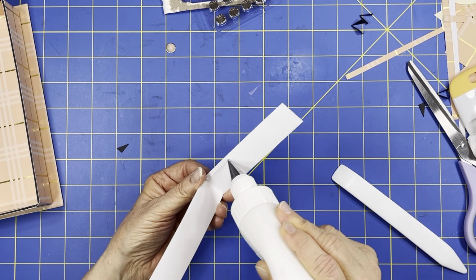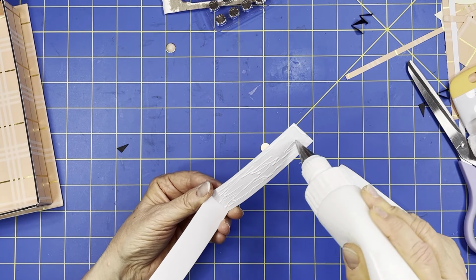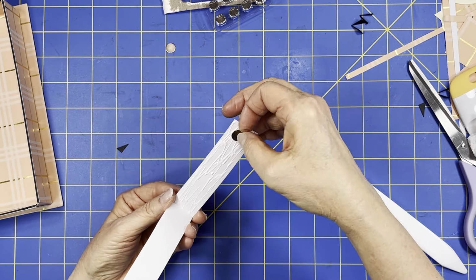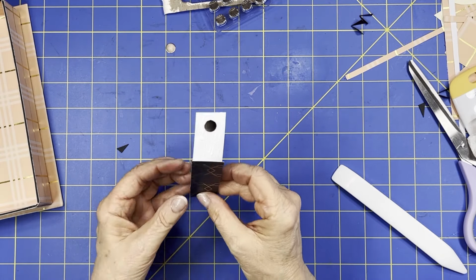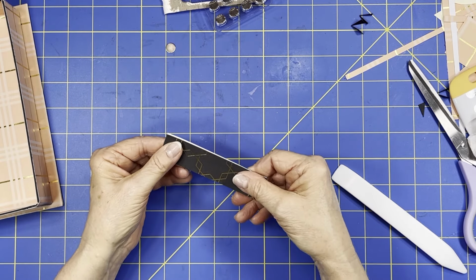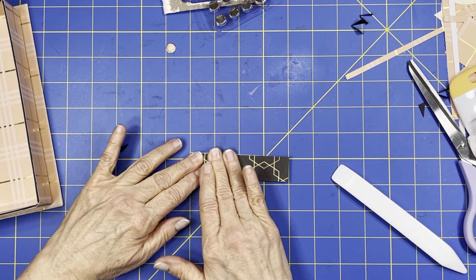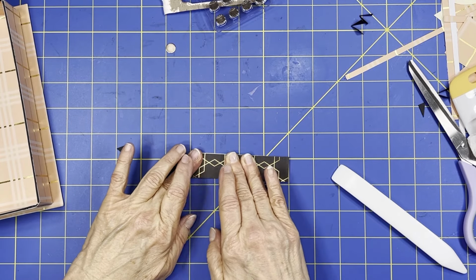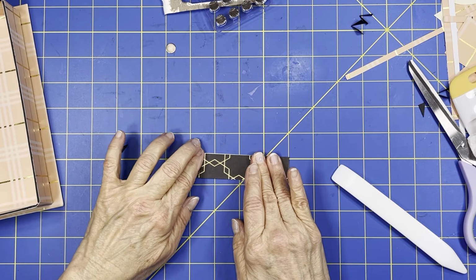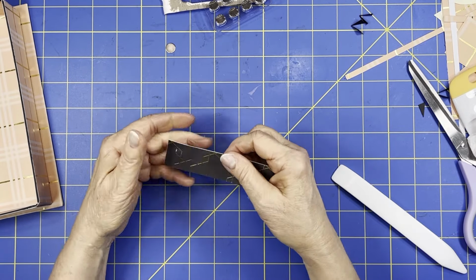So let's get some glue down. Make sure a little extra up in that way. And then we're going to throw it in there, and then we're just going to flatten it over, make sure we have it even. We still have that piece in there. It didn't slide away too much on us. I'm going to hold that end while I rub this end down. All right, hopefully that's good. Got a little off-centered there, but there we go. I had to move it back.